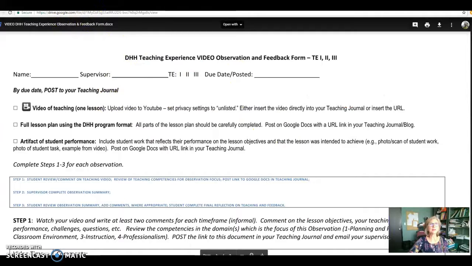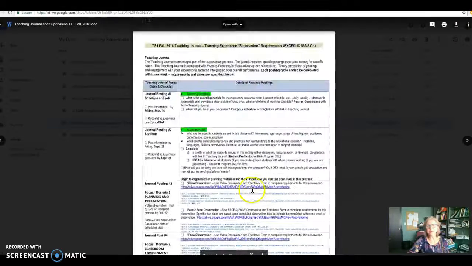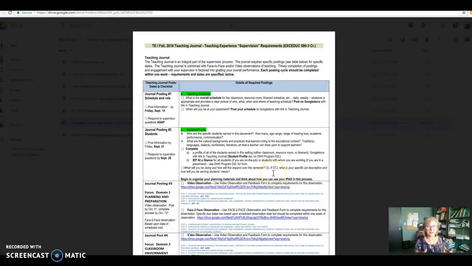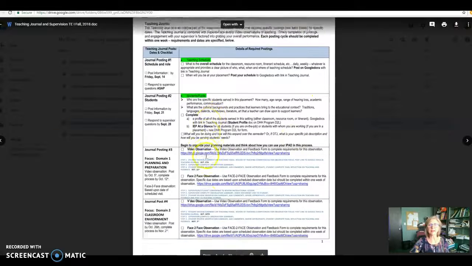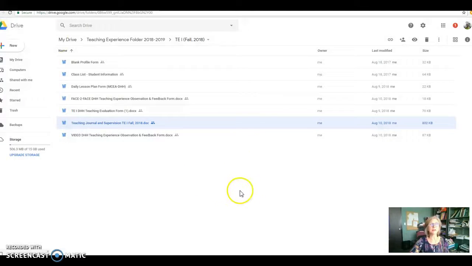If for some reason students need to have their dates changed, that's fine. They have to work with you on that. For the most part, these are spread out so that you are not constantly doing observations with the students, and it's not all over the place. We try to structure it, but sometimes things get in the way and the date has to be changed. But everything is up here on the Google Doc. You have it, the student has it.